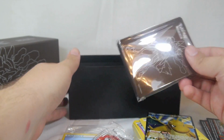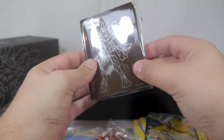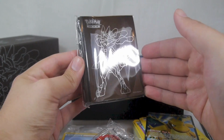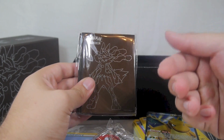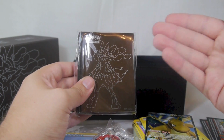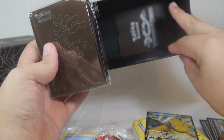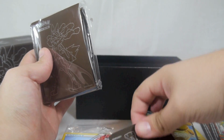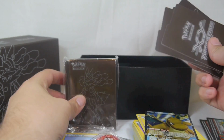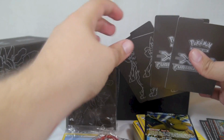The sleeves is where things get a little bit mucky, because I think it includes 65 sleeves maybe. So you do get 5 extra sleeves, but you only have enough for 1 deck. So you will have to buy multiples of the boxes if you want multiple packs of sleeves, because there's no other way to get these sleeves. They're exclusive to the box. And then you get the little dividers, which aren't all that helpful to your gameplay, but are certainly helpful to storing your cards. So these are great.